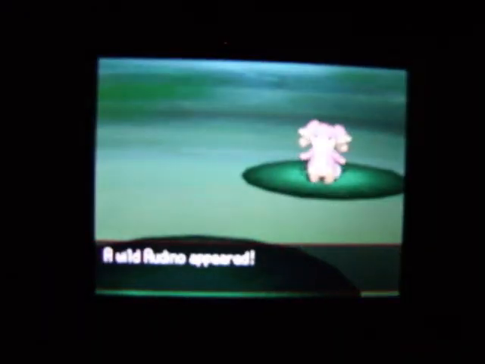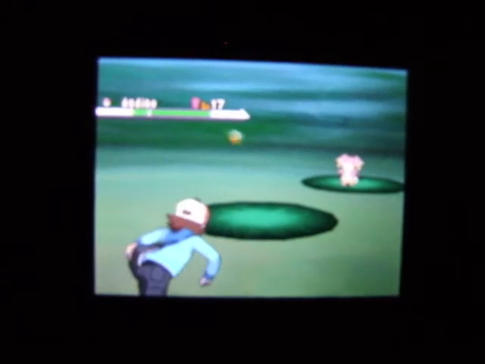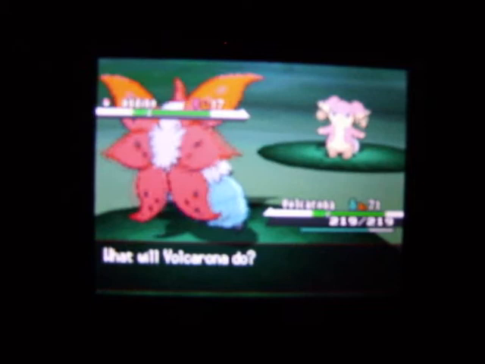Alright, so we're in the rustling grass, and we've got an Audino. Now, obviously that's not what we want, because that's not the Pokemon I'm looking for. So, all you have to do is just run away, or if you want to get some more experience, just battle it, because you may as well. Audino gives you lots of XP, and that's the good thing about finding these monkeys.